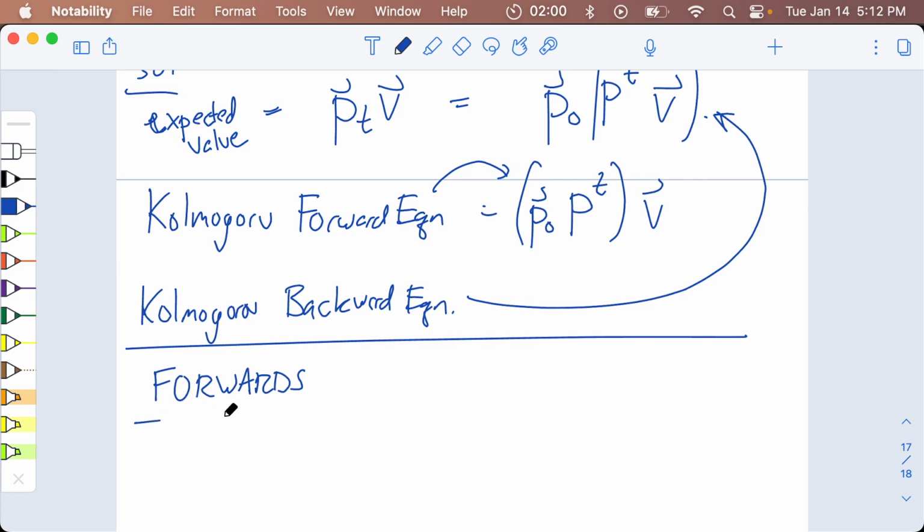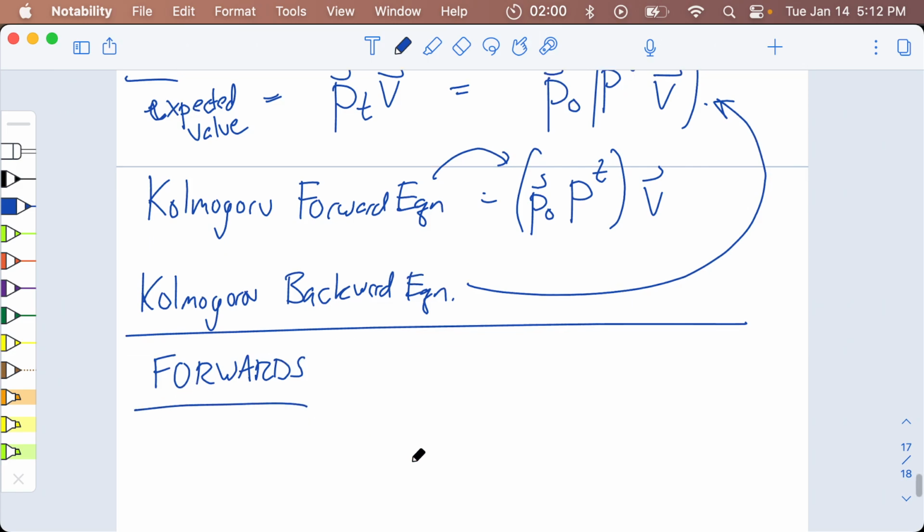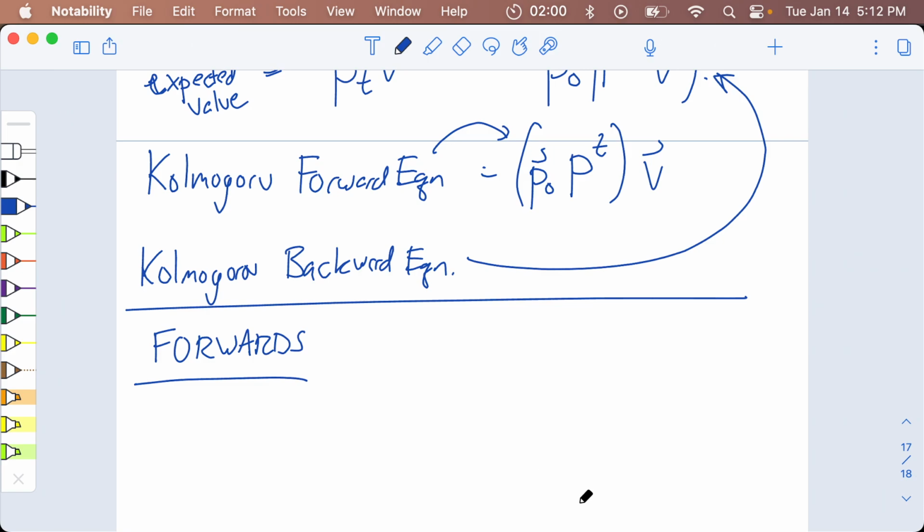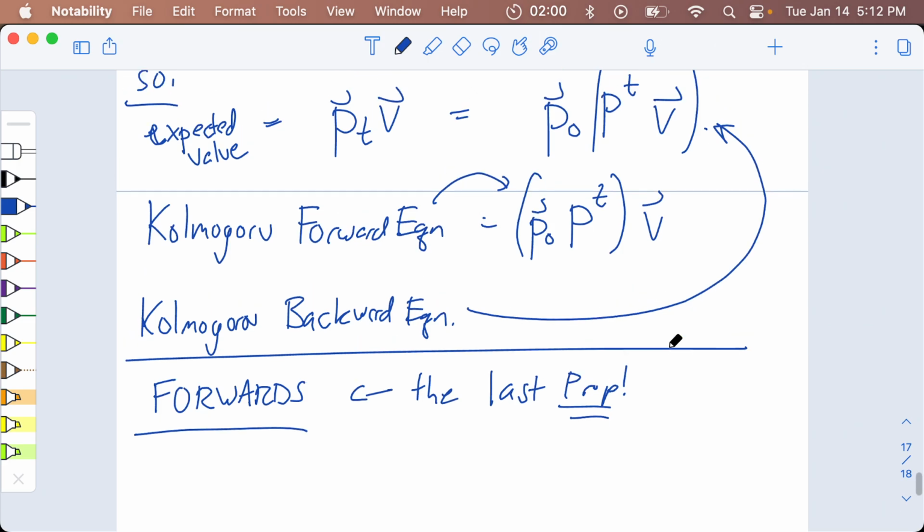It says that the probabilities evolve according to matrix multiplication on the left. So this is the last proposition we did. So we already did that one. And it was just saying that the probabilities evolve according to this pt matrix by multiplication on the left.